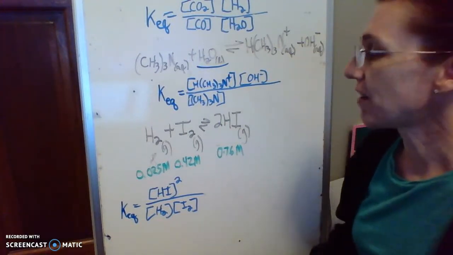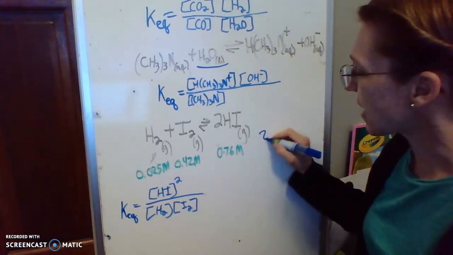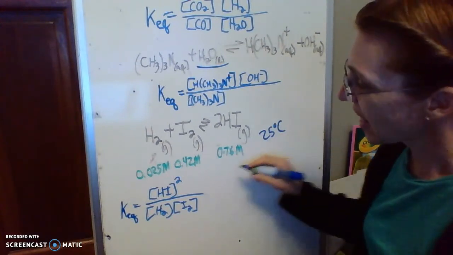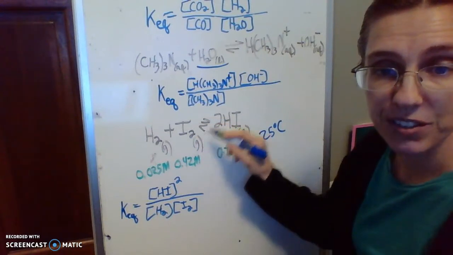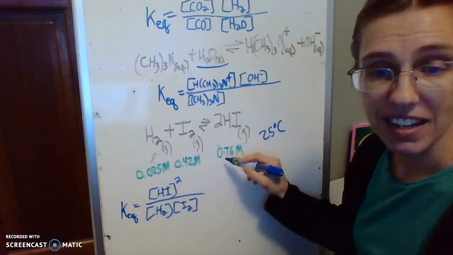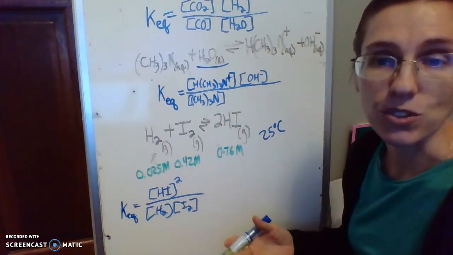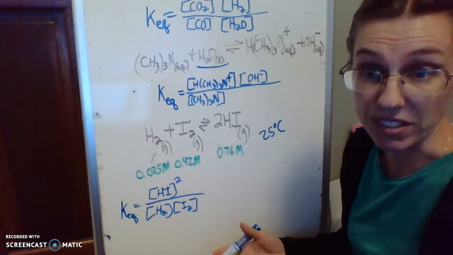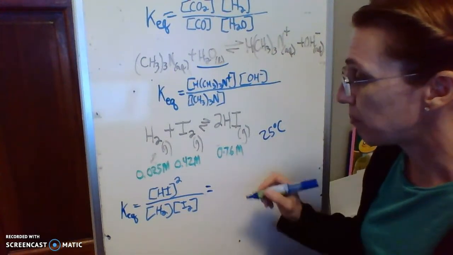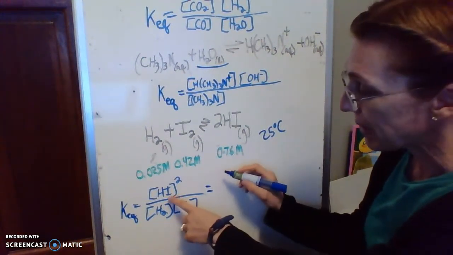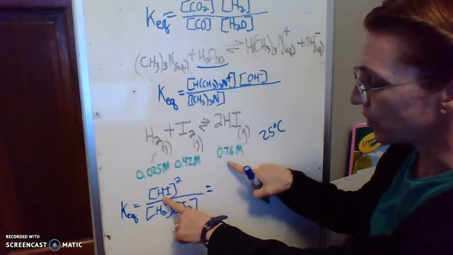Now, say we're told that, hey, this reaction is at 25 degrees Celsius, and this is the concentration of the H2, this is the concentration of the I2, this is the concentration of the HI, and we're asked, what is the actual Keq? Because remember, Keq is a number, right, after all. So we can actually plug those numbers in. Be careful when you're plugging it in to make sure you get the right thing.